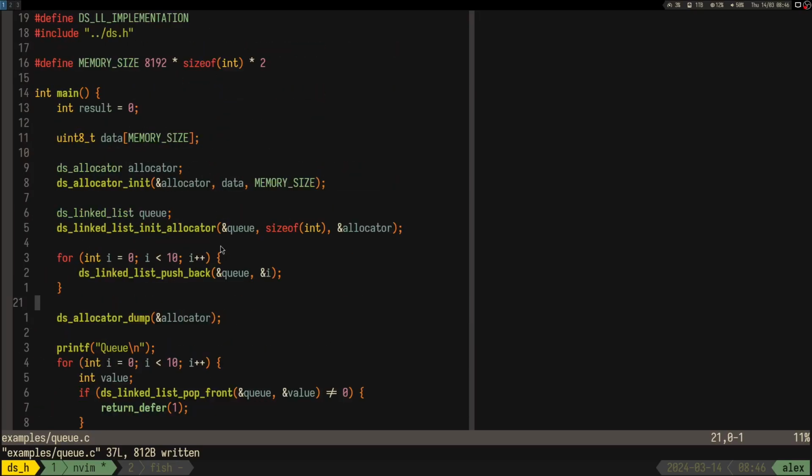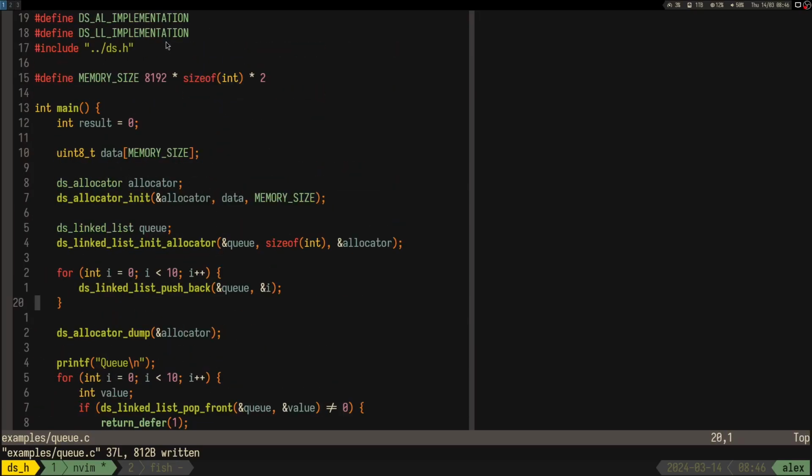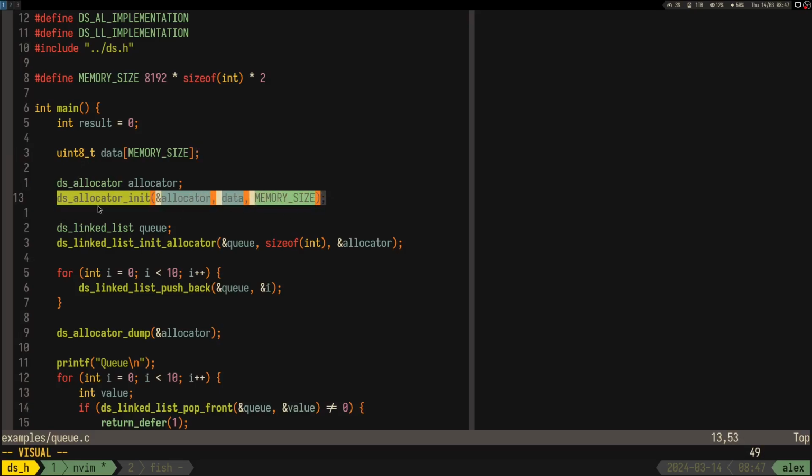So now instead of using malloc and free, we can define this thing right here and then use our allocator, which doesn't use the standard library. So it is an improvement for when we are going to do more WebAssembly and stuff. We can use this thing to allocate memory. So yeah, I'll leave you to the implementation. See you there.